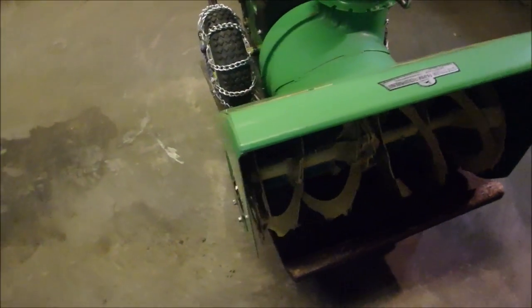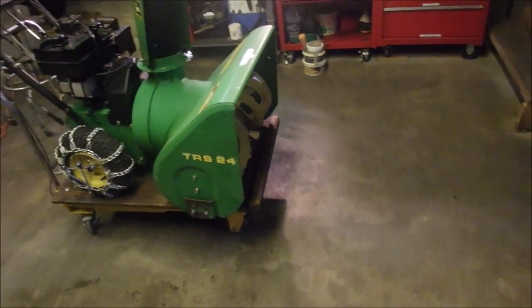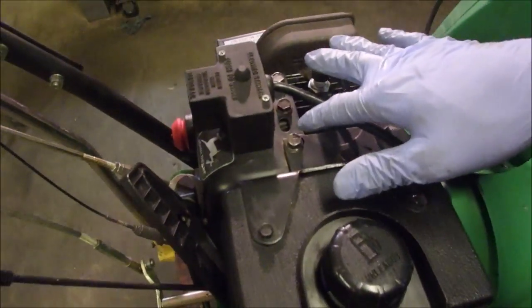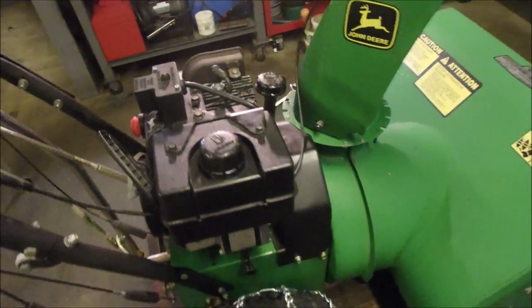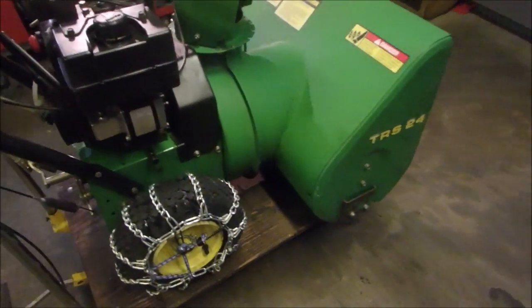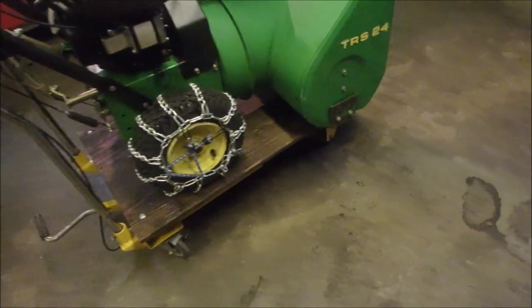So, John Deere TRS-24, 5 horsepower Tecumseh Snow King. We looked at the serial number a long time ago. '67 is the first two letters, or numbers, in the serial number. So I'm thinking '97. And I think in the 90s, yard equipment was the best. When the boomers started to get their money, right?